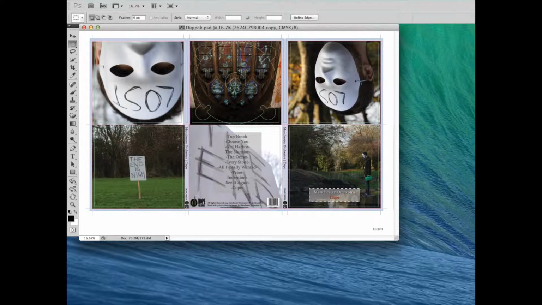I then again opened up and inserted the images for the logo, and then I just used the transform tool again and put them into the right places, scaling them down again to be small, and using the text tool and rotating them for these parts. And that's how I created this.